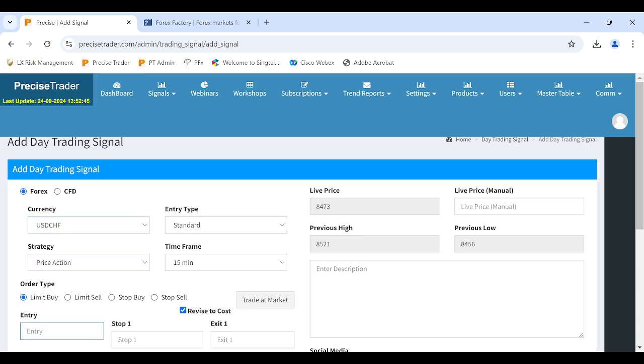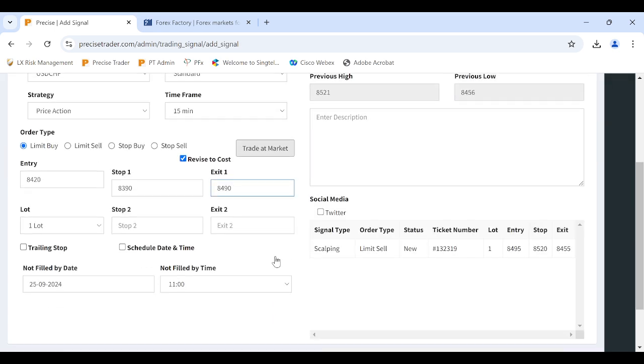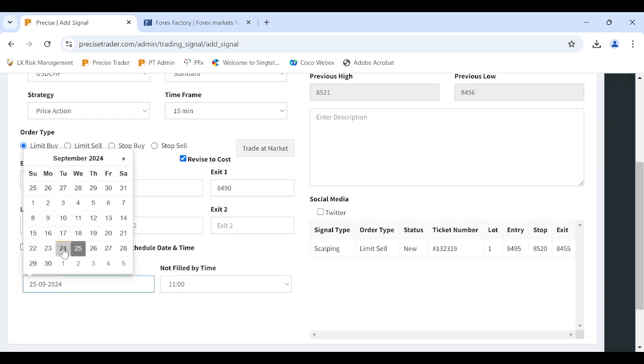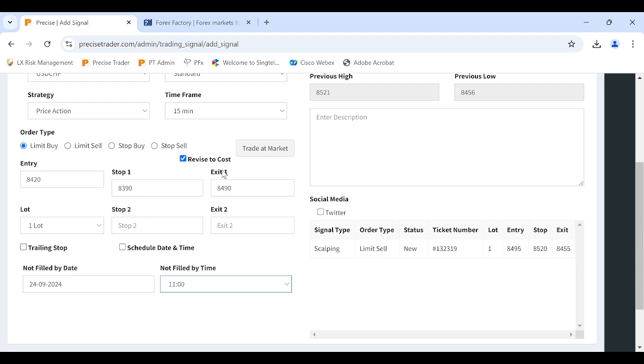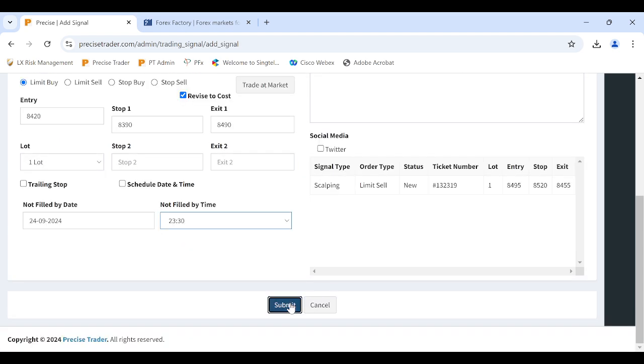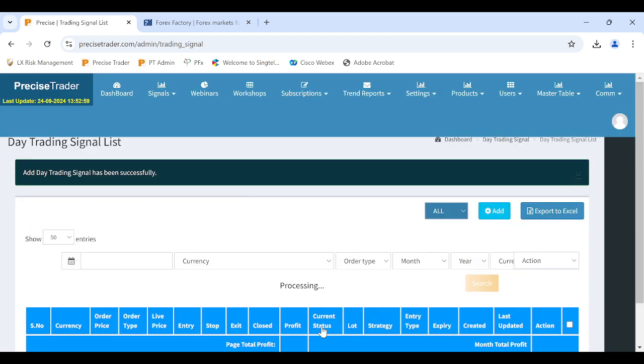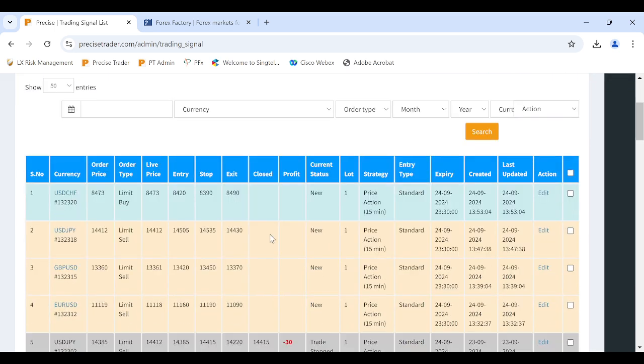So if it happens, then chances are this dollar Swiss should weaken and we should get the move. So what we do is we give you a daily call based on this, with expiry tonight at 23:30. But of course, if the order is not filled, then we may need to extend it to the next day. But overall we should be looking to go for a buy because of the interest rate announcement and the expected rate cut.